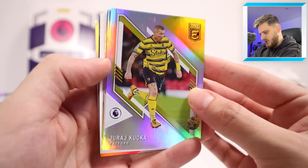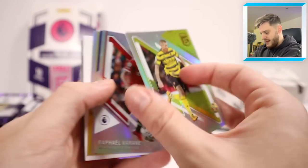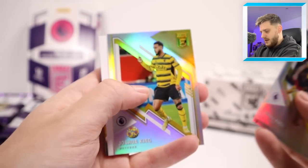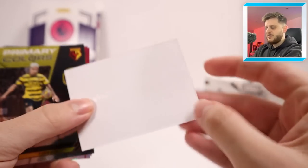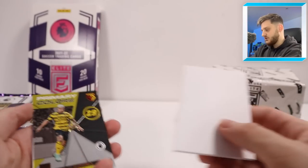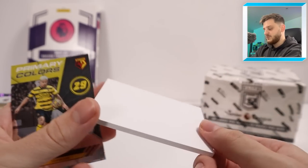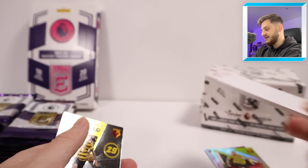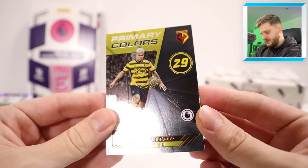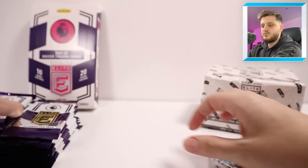We've got Kutzka — this is what the base cards look like, nice shiny glossy base cards, actually quite impressive. There's Kutzka for Watford, Varane, Enokum-Wep who's sadly retired now, and Josh King for Watford as well. You have some blocks inside packs — that's basically to stop people from weighing the packs and buying them when they're in shops. The next insert card is Kuka Hernandez of Watford, Kieran Tierney, Seamus Coleman, Rico Henry, Jamie Vardy and Dwight McNeil.